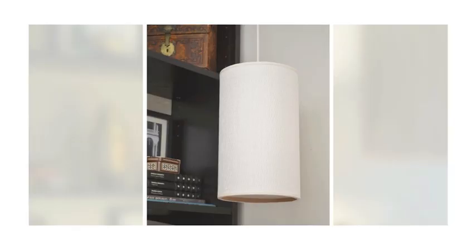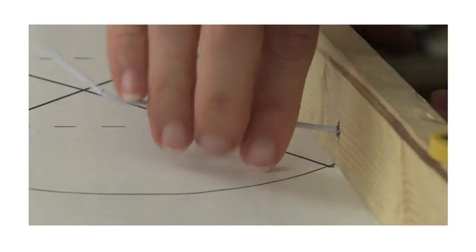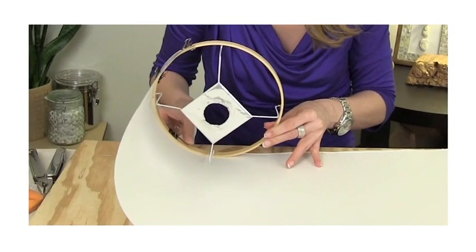Welcome to Engineering Your Space, I'm Isabelle LaRue, your host. Today I'm in my studio apartment tackling a lighting problem in my bedroom area. I want pendant lamps, but I'm a renter so I can't mess around with electrical wiring, and I'm on a budget so I wanted a DIY solution. That's how I came up with this design for beautiful drum shaped pendant lamps made from materials I had around the house, like an aluminum pie pan, wire hangers from dry cleaning, embroidery hoops, and poster board. Let me show you how you too can make your very own.